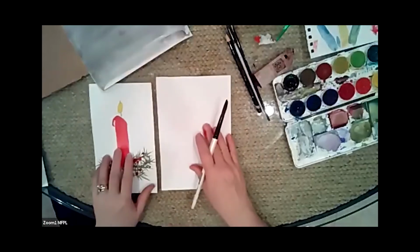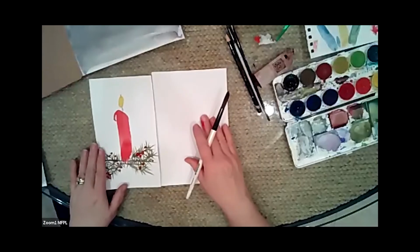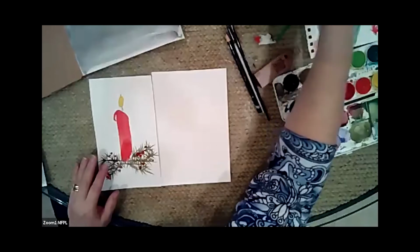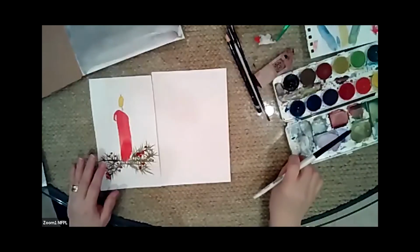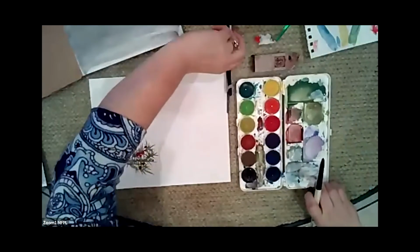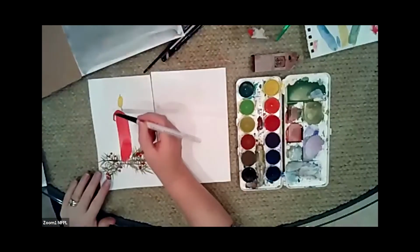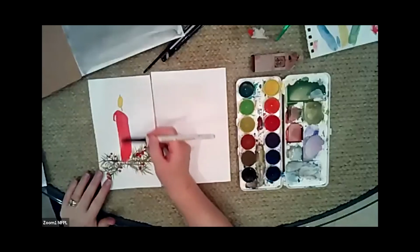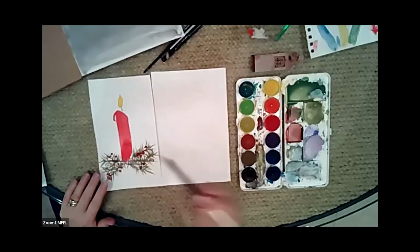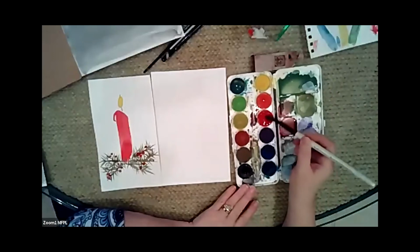we're just going to do a one-stroke candle. And I showed you the video on it already. We're just going to load our paint brush with red. And you can use your thickest, your biggest brush. And remember, we're going to go across and then down and then back up a little bit. And then we'll dip in and do a little curve. Okay. So we're just going to get red.